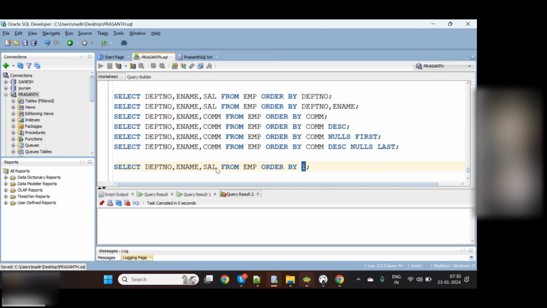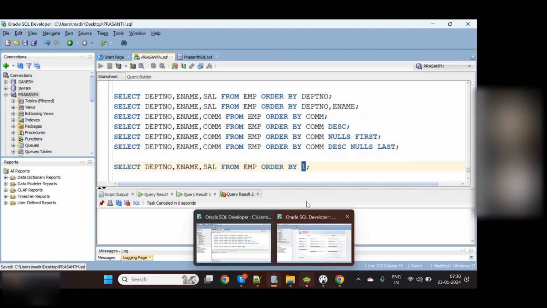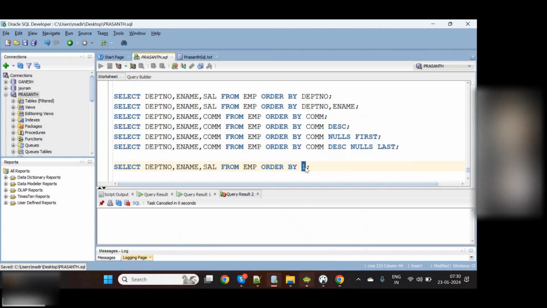One is nothing but the first column, and two is the second column, as you mention in the select clause.